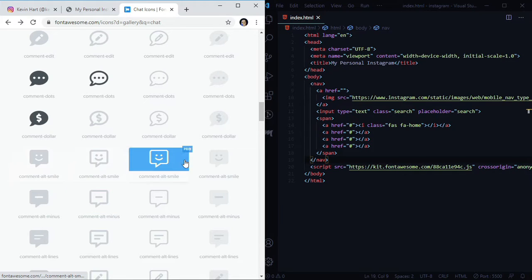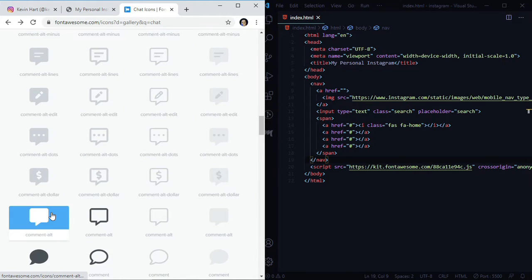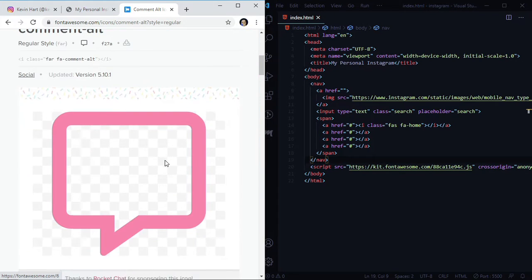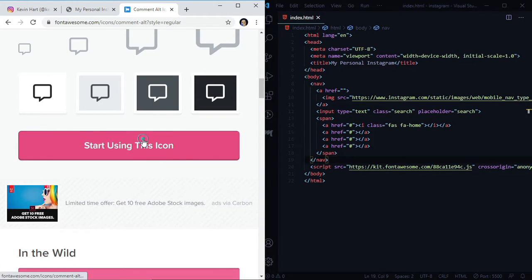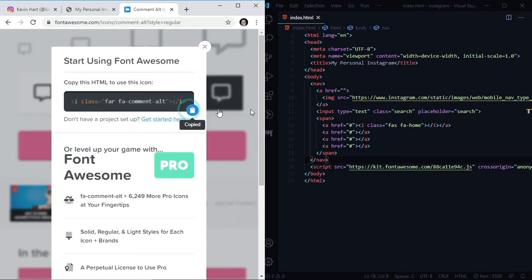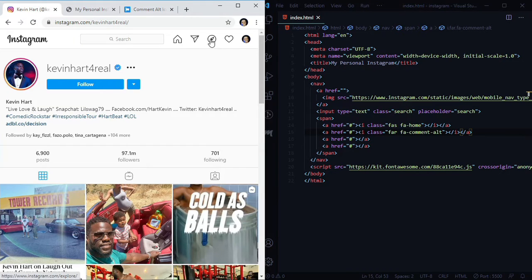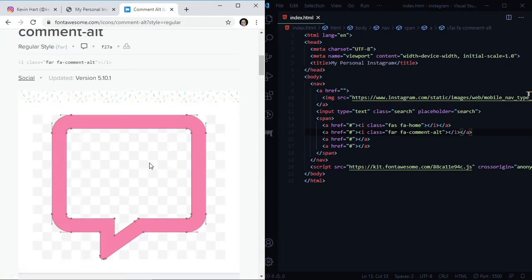So one of them should work, this one, so this should do. Alright, now we're going to click on the start using this icon button, then copy this. We'll go back to our code editor and paste it on line 15. Then the next icon we need is this, for the Instagram Explore page, and this looks like a compass.